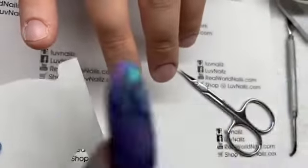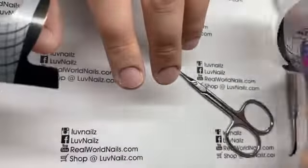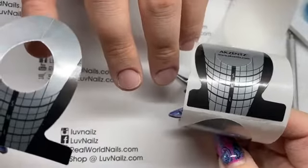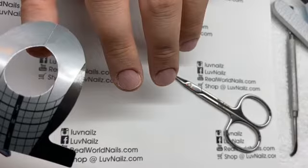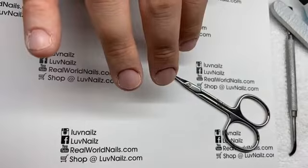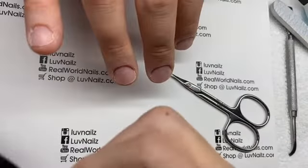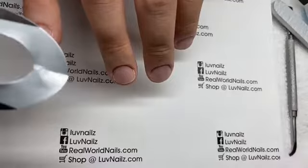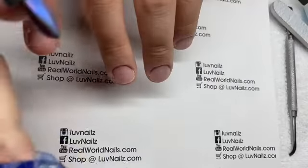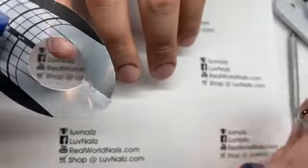All right, so things that I always do. Lift up the back, put it on here. That gives me a little bit more strength. I do want to let you know, if you've ordered forms in the last couple of weeks, there was a new batch from Akzentz, and their manufacturer messed up and did like half the paper width. These are stiffer, and these ones are super light. If you ordered in the last couple of weeks, once we get a new batch in, you can put in the comment section, please pull my last order and replace my forms. As long as your forms were from our last batch, I'll be able to replace your forms in a future order once they come in.